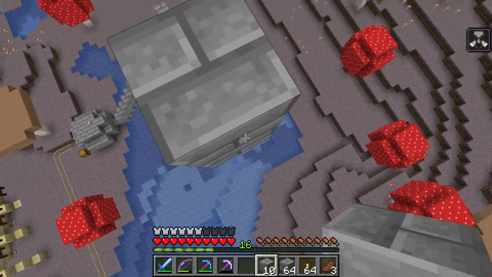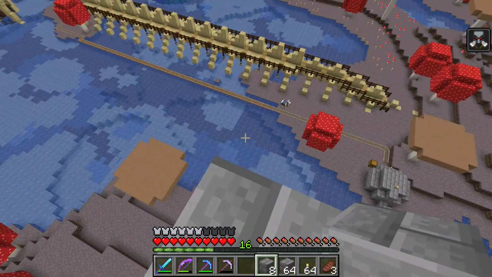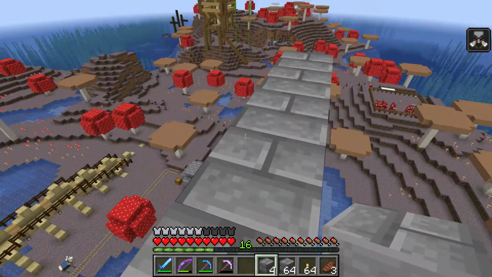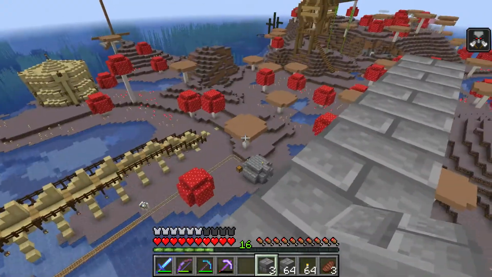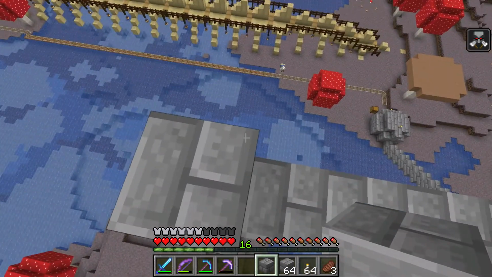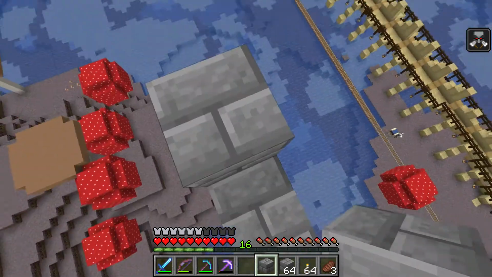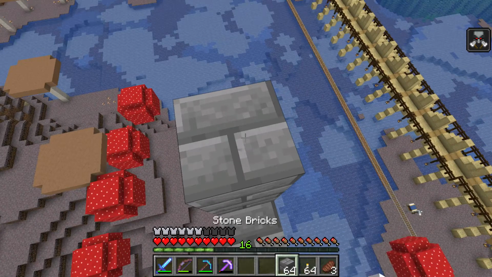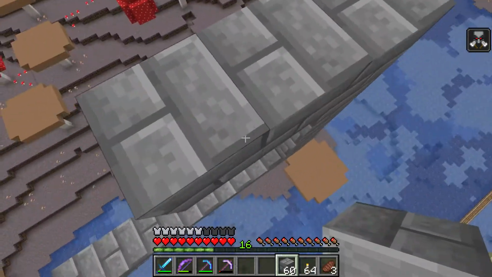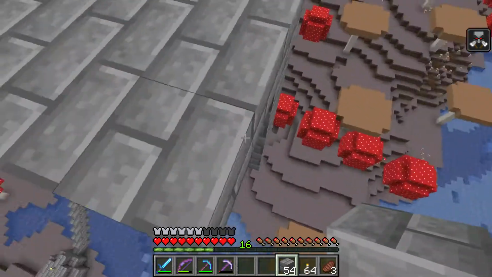Our little dealios here are going to be the starting point for it. We are pretty high up here, and that's fine. That is A-okay. Now we're going to go a little bit over, and we are going to go ahead and set ourselves up a little spot here. And this will be, at some point, a cauldron. But it's not a cauldron yet. But we are going to want a platform right around here that is a 5x5. Like so.